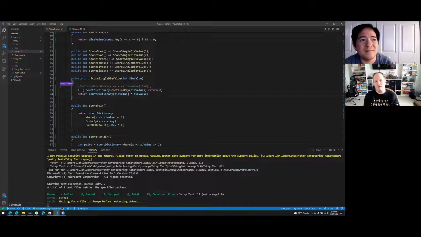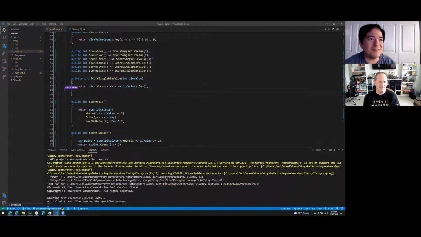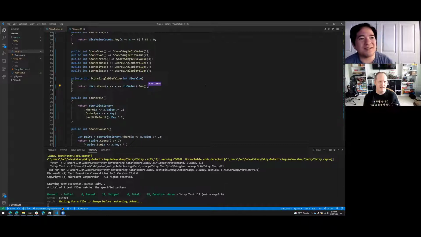Find all the ones where it's equal to the value you're looking at. Add them up." Yeah, I like that one. Especially the count dictionary sub die value times die value. That feels clever. Yeah. I'm gonna say this one is a reason to keep the dice around.